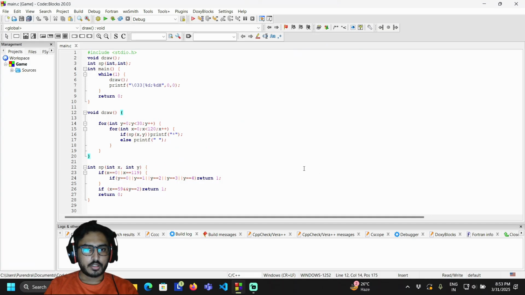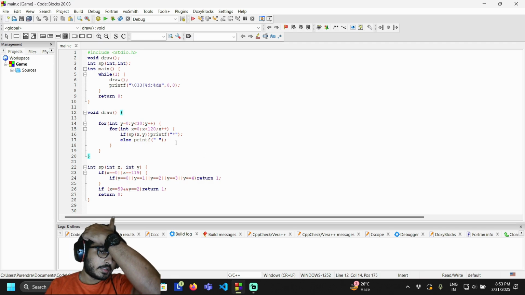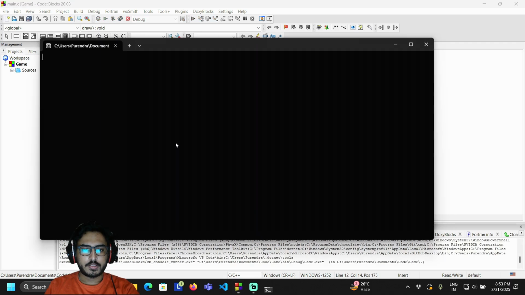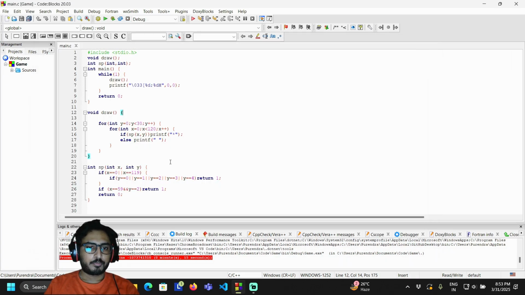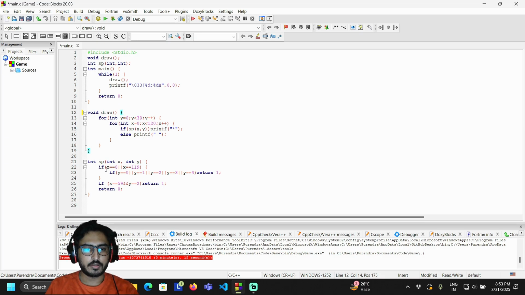Okay, I've opened up the game from where we left off. I've uploaded this to GitHub also so that you all can view the code. Okay, let's start. So let's just run it once and see. Okay, so as we can see, we have two paddles, a ball in between, and the screen is refreshing infinitely. It's not taking any user inputs, not even taking the interrupt of Control C. So let's just do one thing.